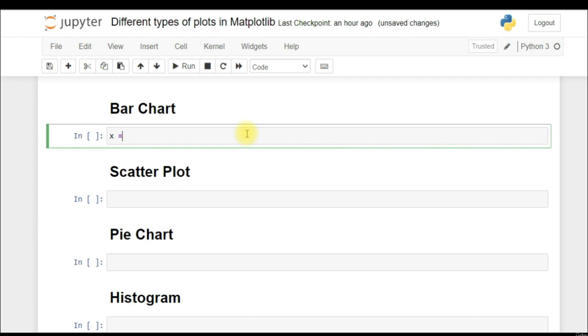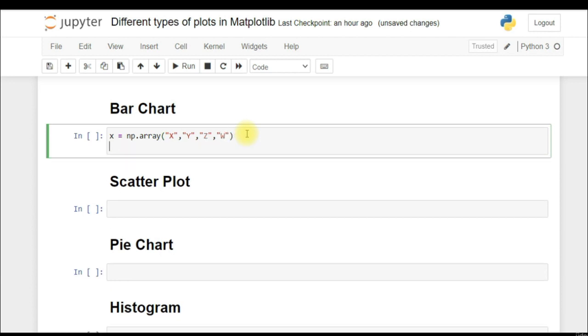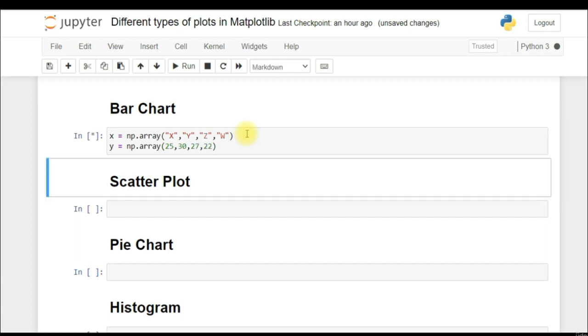So for x-axis, what I can do, np.array, and here what I can write, x, y, z, w, and for y-axis, that is our vertical axis, np.array, and here I can give some random numbers, let's say 25, 30, 27 and 22.